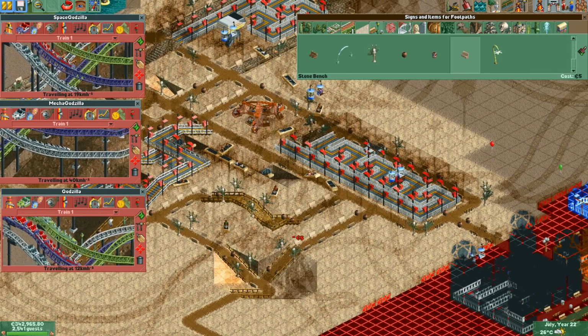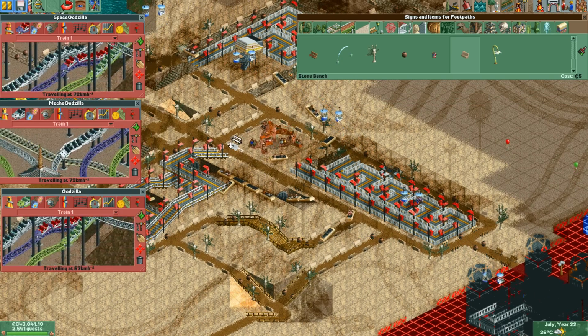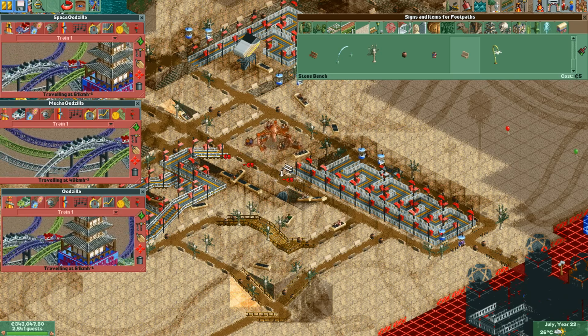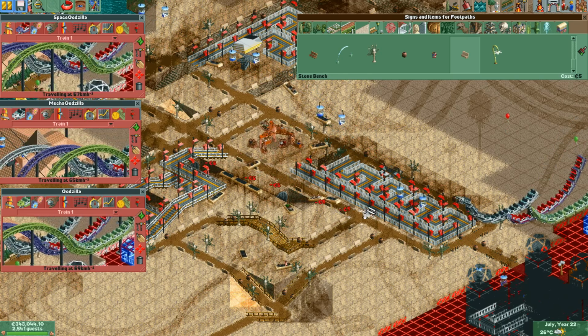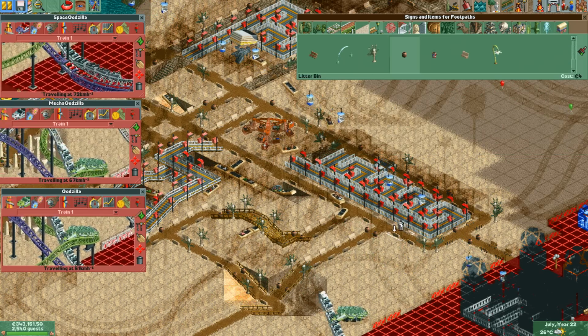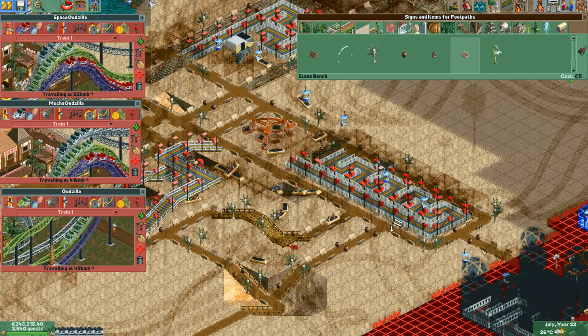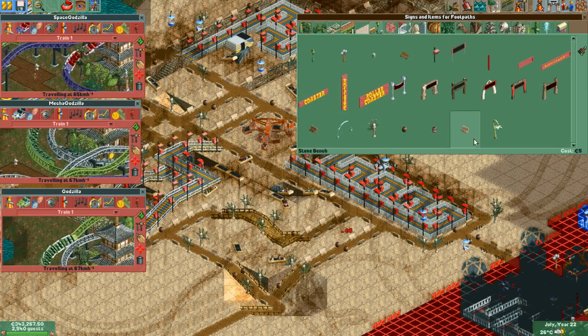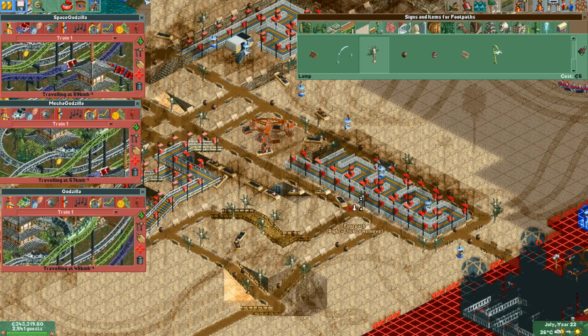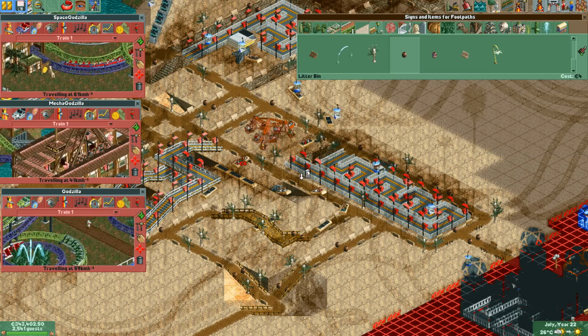That bench there. And I should also add some on this stretch because it doesn't have any for some reason. How could this happen? Who forgot my benches? Let's put that there. And a lamp there, and there, and then the bins.